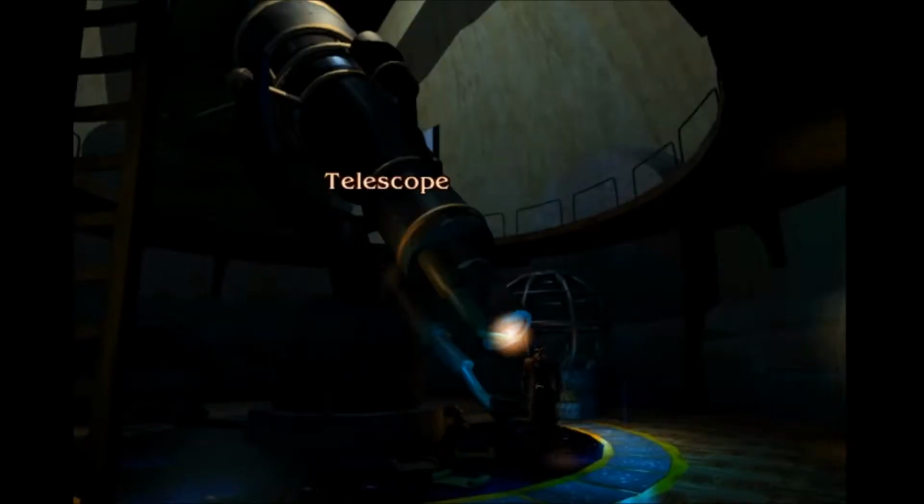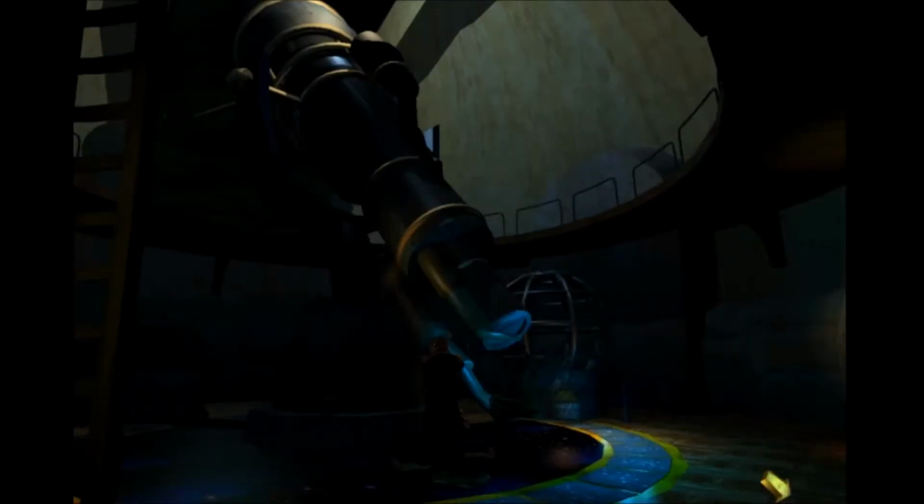Now let's look at the telescope. The stars seem to be pointing at the Salachi Mausoleum. If the map was right, the jewel was somewhere inside. Cool. Should be able to go and get it.